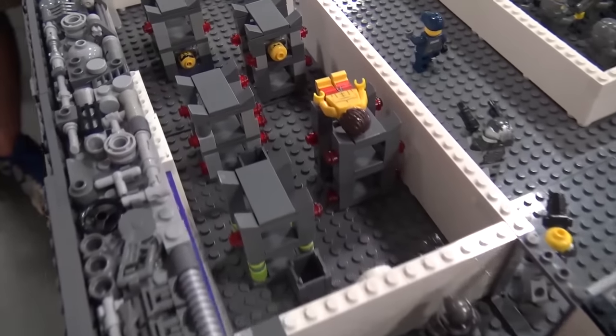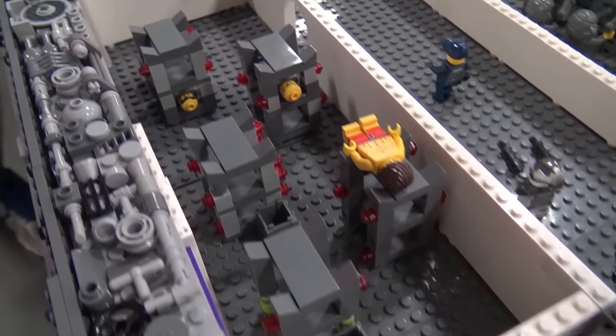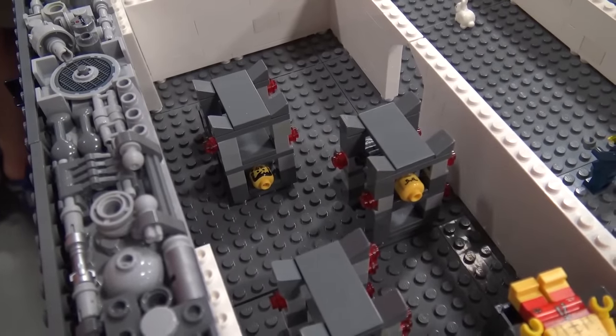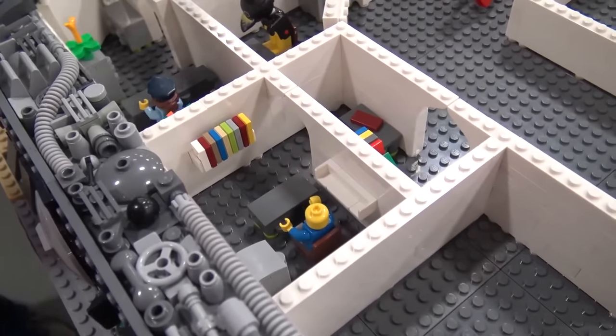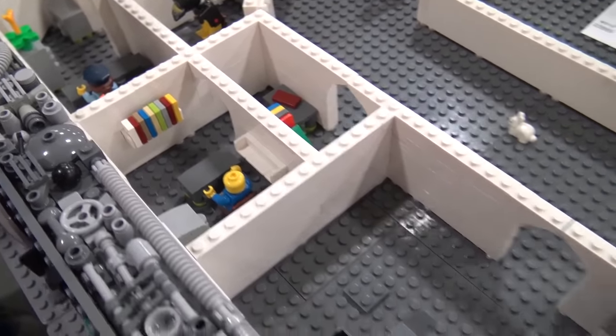So Jay spent about 10 months on this ship. He regrets doing 3 plates deep at the bottom instead of bricks. So it definitely bent. So we put some supports back there to keep it from bending.